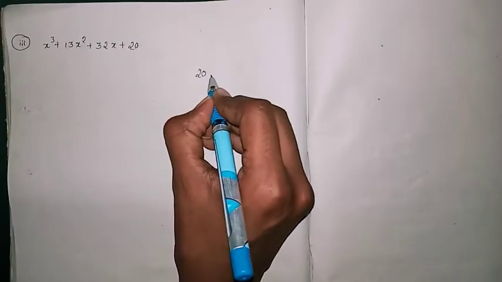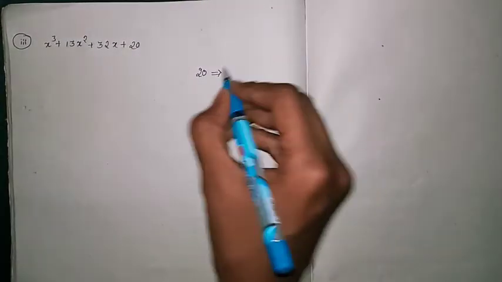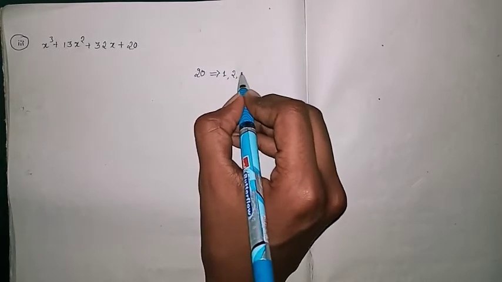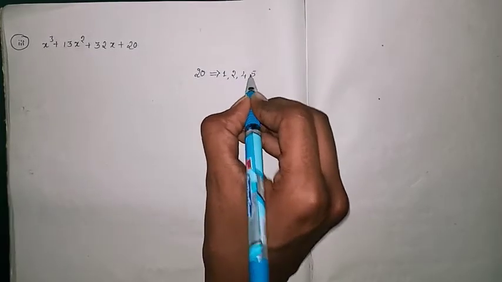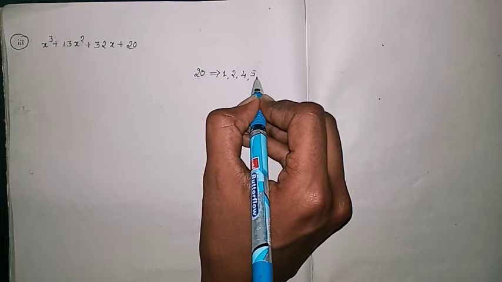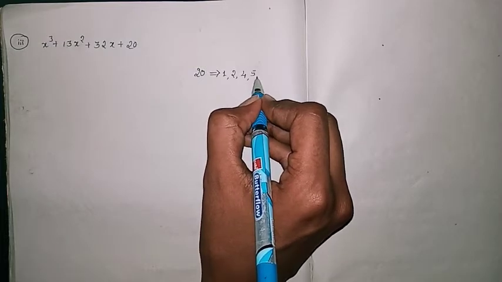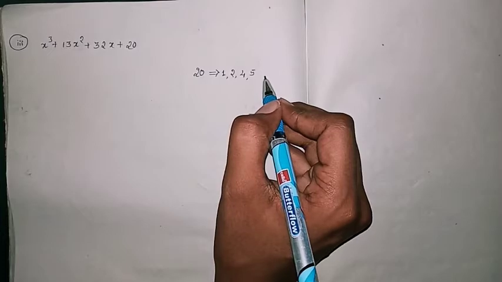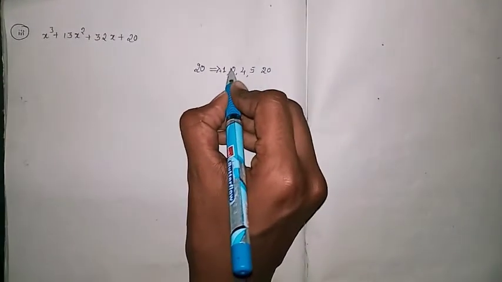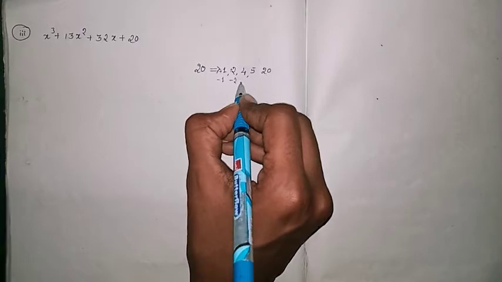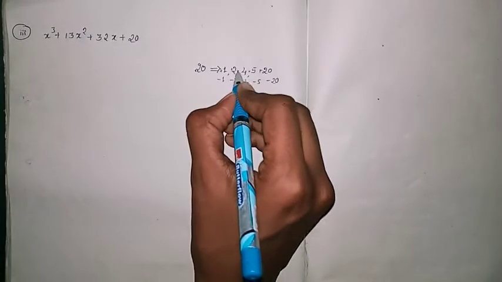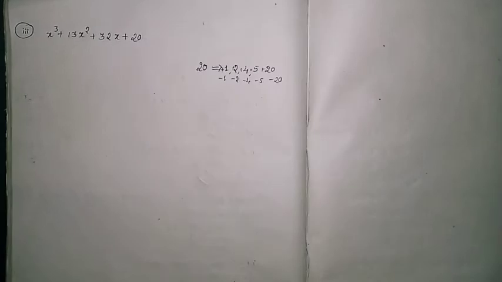It is 20. So 20 will come in the table of 1, 2, in the 3 table it will not come, 4, then 5, then in the 6 table it will not come, 7 it will not come, 8 also, 9, 10 it is not possible, so 20 itself can go. So all are positive terms. You can consider negative terms also: minus 4, minus 5, minus 20. So from any one we will check.